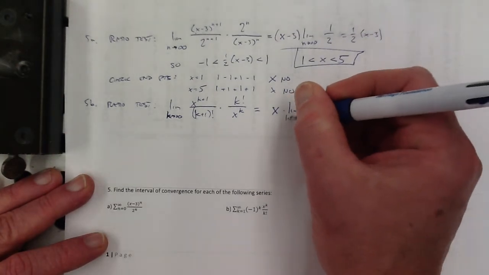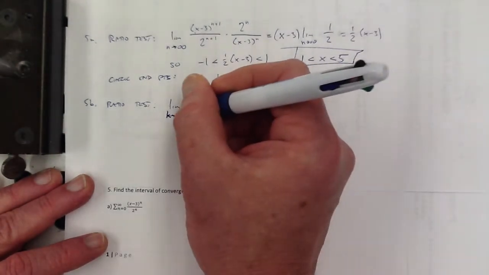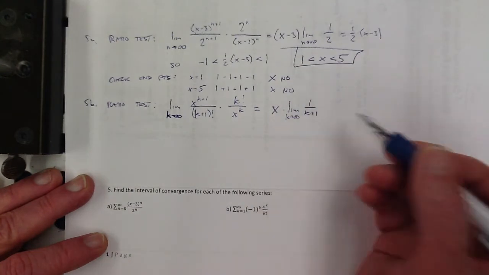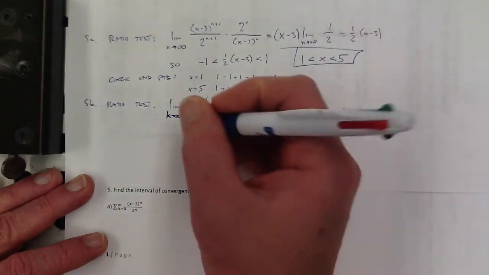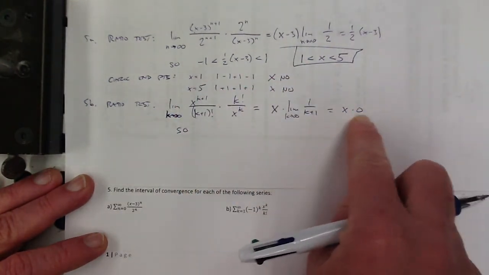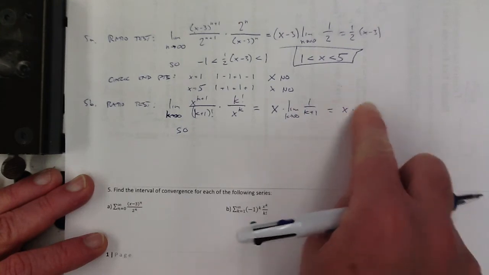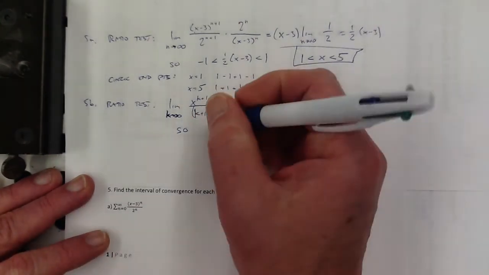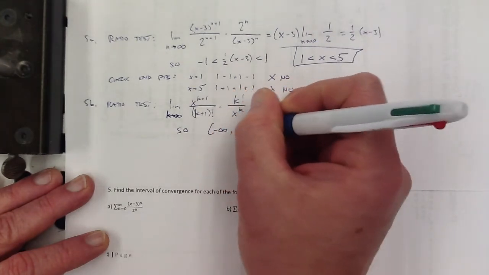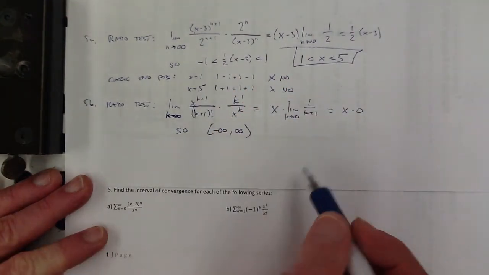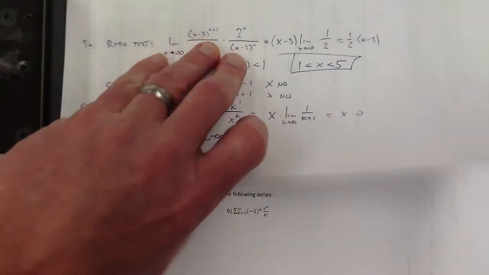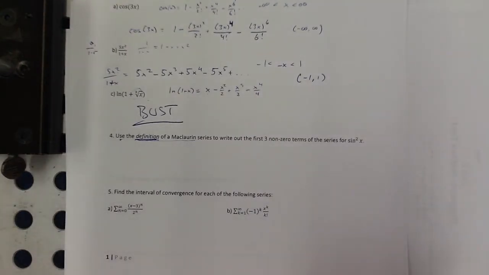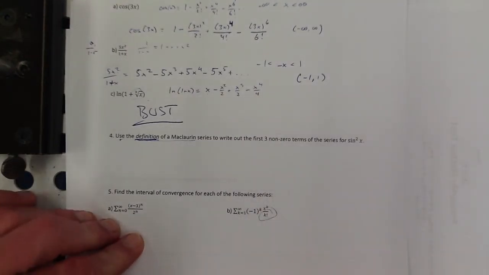And the limit as k approaches infinity of 1 over k plus 1 is 0. So that converges everywhere, because no matter what x is, this is always going to be in between negative 1 and 1. So we're good. Do you have to check the endpoints? Nope, there are no endpoints. It converges everywhere. Not too surprising, because I had a factorial on the bottom. All right.